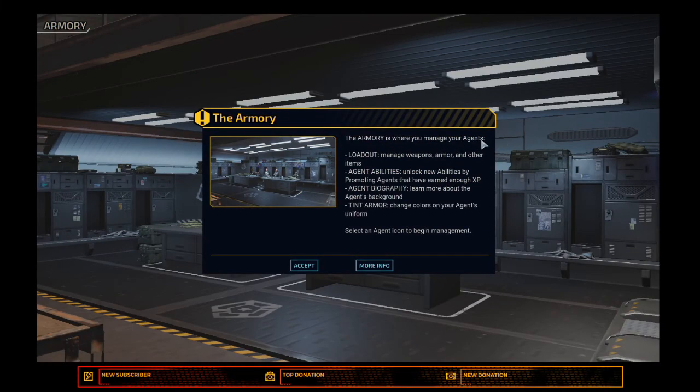The armory is where you manage your agents, loadout, weapons, armor, and other items. Agent abilities, unlock new abilities by promoting agents that have earned enough XP. Agent biography, learn more about the agent's background. Tint armor, change the colors on your agent's uniform. Select an agent to begin management.